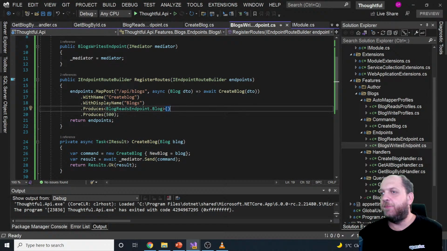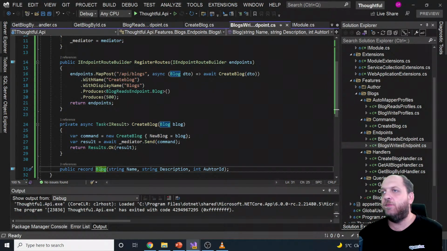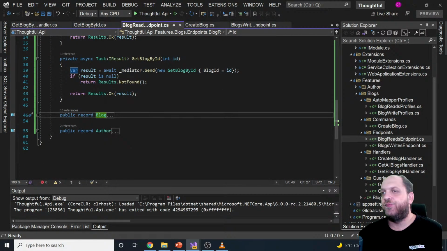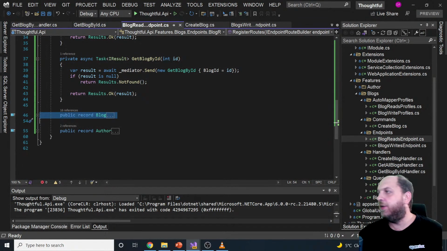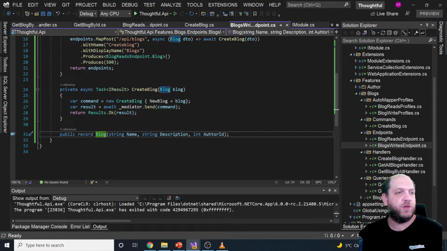I thought it should be possible with nested types, because the blog here, okay, it has the same name, but it actually is something totally different than the blog that we have here. Because here this blog contains a lot more information, and here in the write, the blog contains only 3 fields, but we need actually to create a new blog.